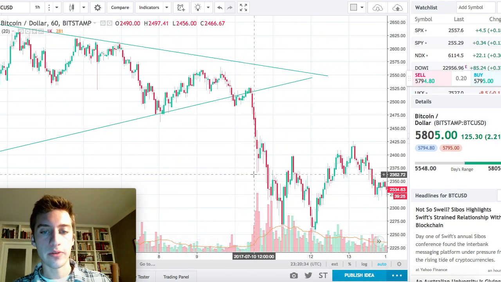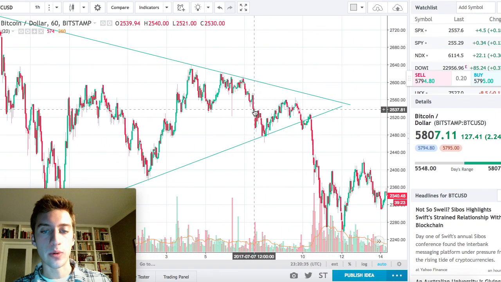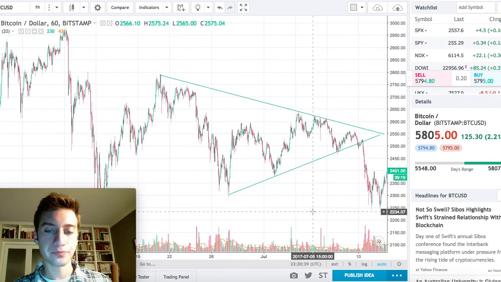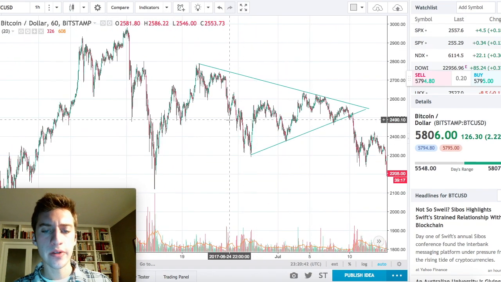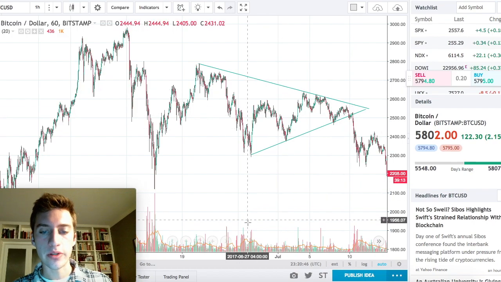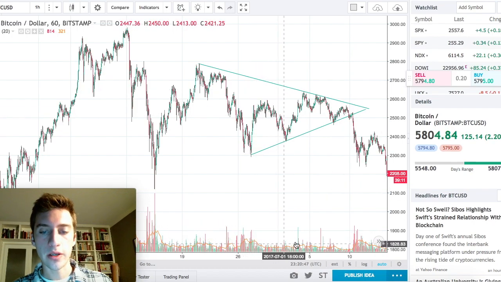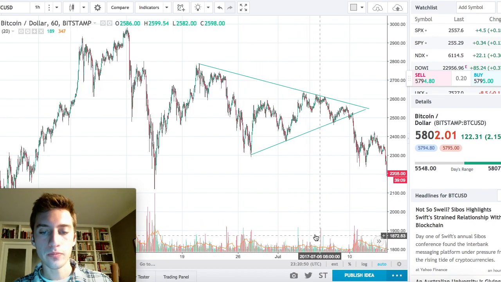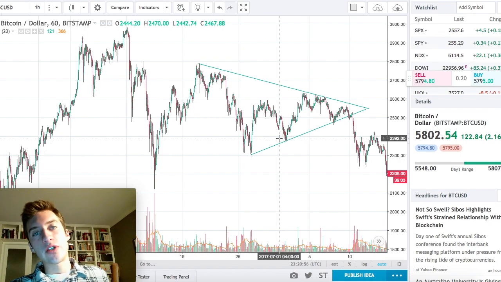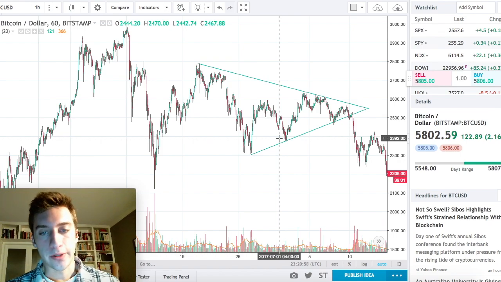Volume is tiny, then we get a continuation breakout with very high volume, as you can see right here. And you can also see that from this point all the way to here, the volume is falling with a few outliers. Volume is not doing too well, it's falling here as price contracts. So this is what you're going to see in a symmetrical triangle.